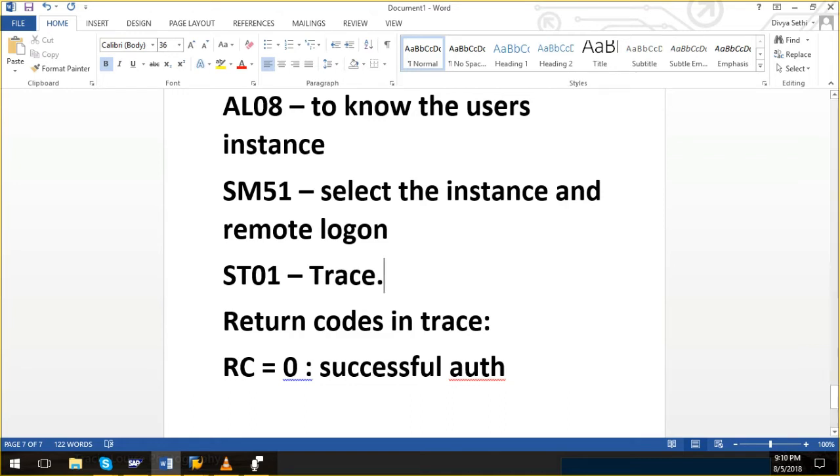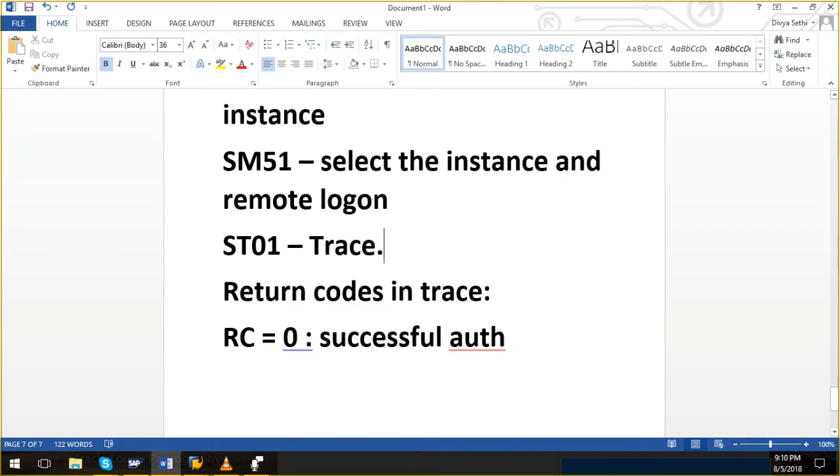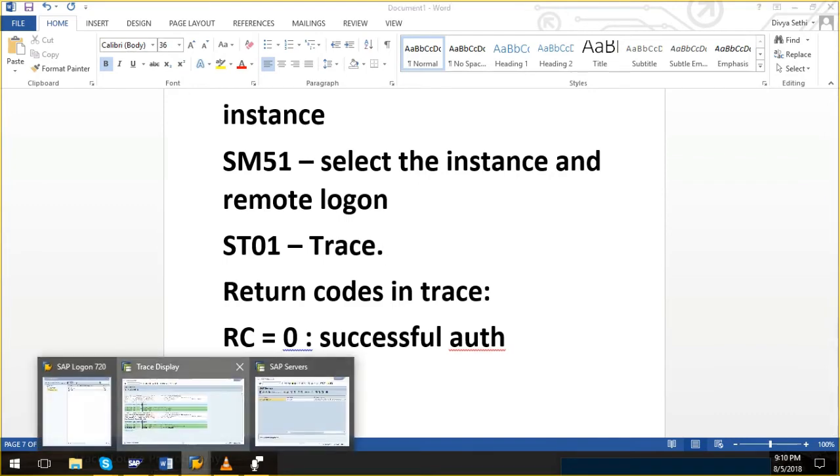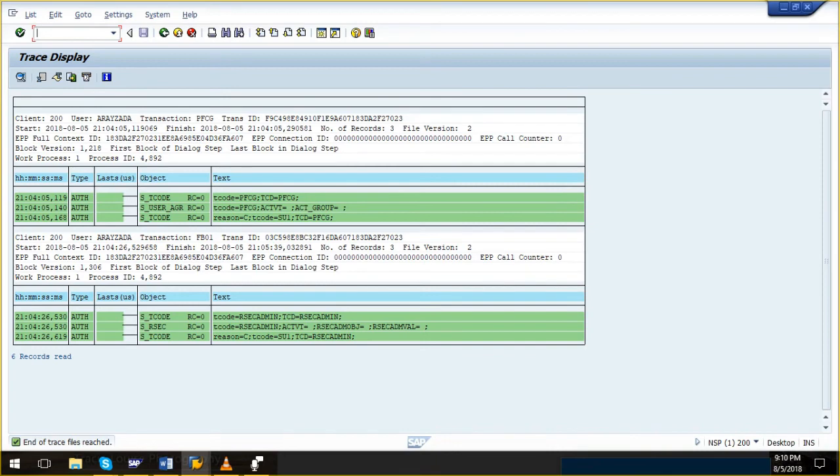Once the trace is set, you ask that user to again execute the transaction that he was executing, and then you would get something like this, wherein you have the timestamp, the type, the object name, and the text. Object name along with the return codes. Return code 0 means it's a successful authorization, that the user was not having any authorization issue.